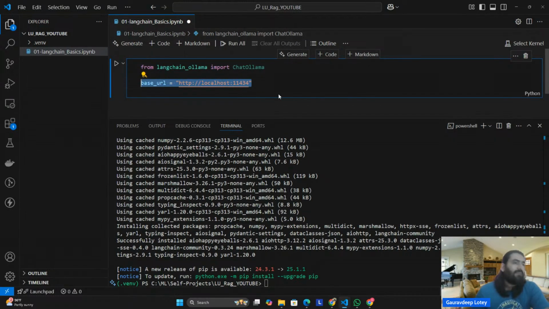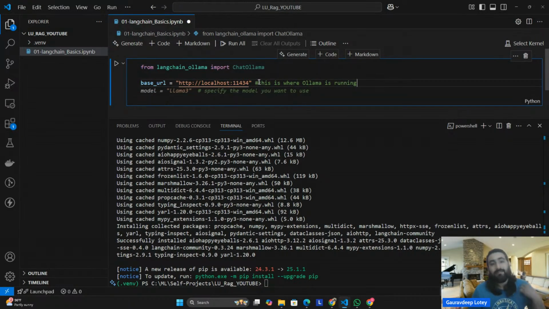Okay. So if you have any vibe coding tools installed, such as auto-completion like GitHub Copilot or Cursor or any other platform you're using, they will give you auto recommendations to complete this. But if not, since you are splitting screens, you can just simply type out this thing and understand what I'm trying to say. We have imported a library which will help us create a chat module. Base URL is where the Ollama runs. Okay, this is where our Ollama is running.